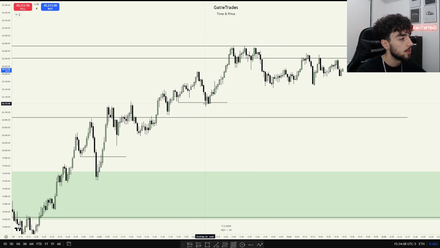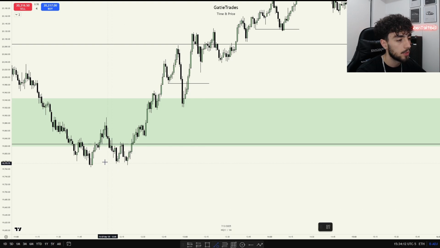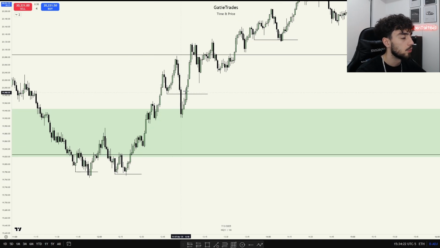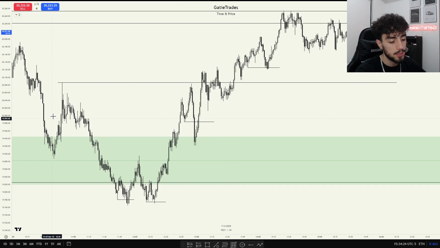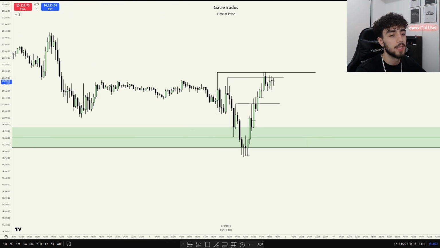We took out this liquidity pool and then reversed. This is basically how the market moves on multiple time frames. We took out this liquidity pool and then expanded, we retraced, took out this liquidity pool, expanded, then retraced, and then we get some fair value gaps and so on and so forth. But hopefully you can start to see the idea of how the market seeks liquidity, and then from that liquidity looks to distribute the positions that were bought or sold at that specific liquidity pool.